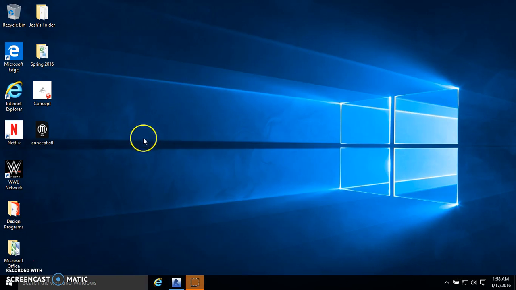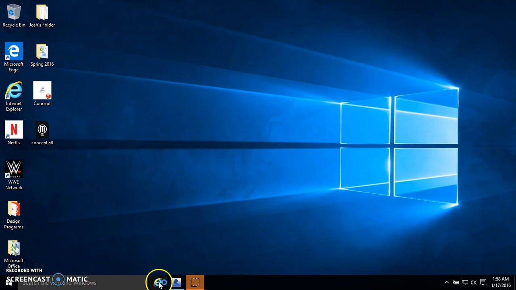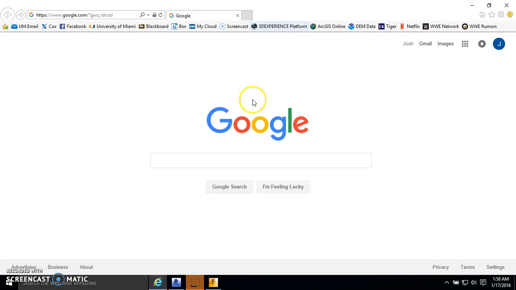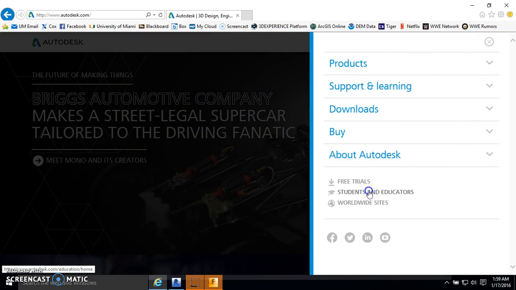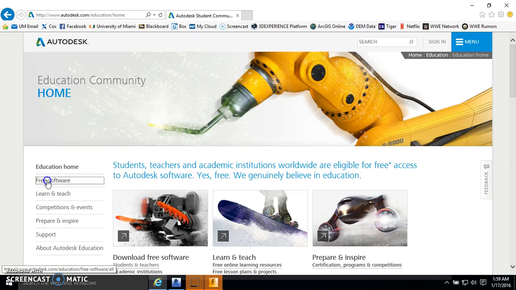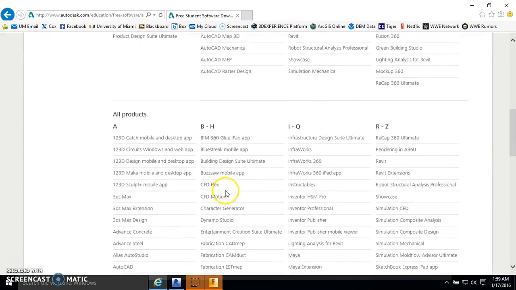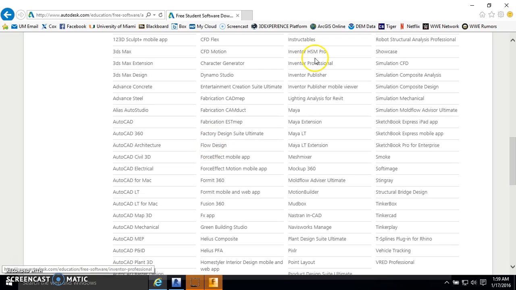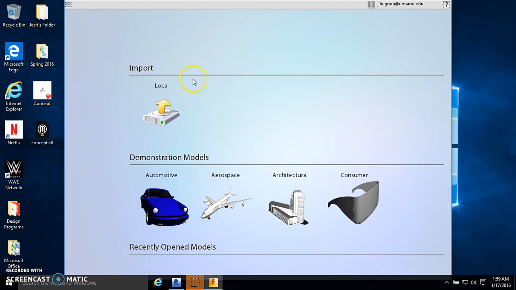And so that's exported. The program that you need is Autodesk Flow Design. It's a very basic digital, virtual wind tunnel. If you haven't downloaded it, I show you where to download it in tutorial 8.1. But if you just go to Autodesk and Students and Educators, free software, all products, and then it's Flow Design. So you just download and install that. It's a very basic program. You'll see how basic it is.